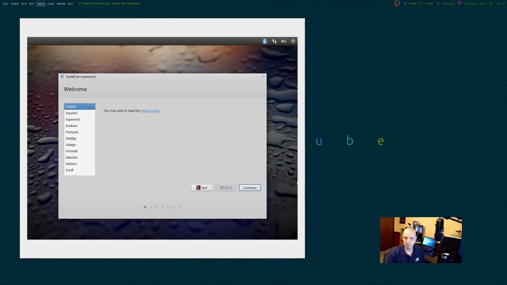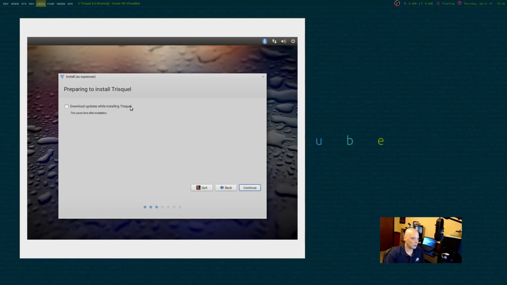Okay. Let me turn up the desktop audio. I didn't expect there to be any audio, but there is a screen reader playing on the desktop. So I guess it's for accessibility for anybody with a disability. So this looks like the standard Ubiquity installer, actually the standard Ubuntu installer, so this is not the Debian installer. English has been chosen as our language. That's correct. I'm just going to click continue.